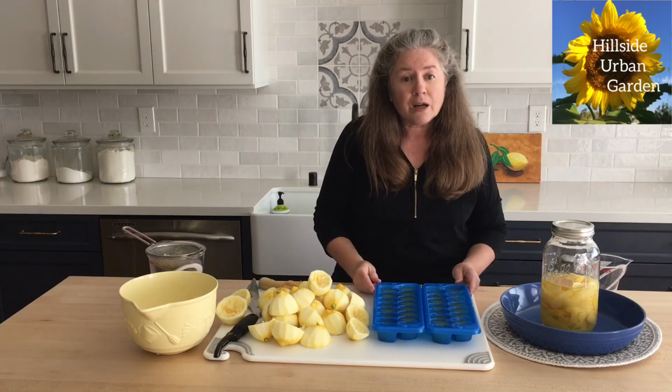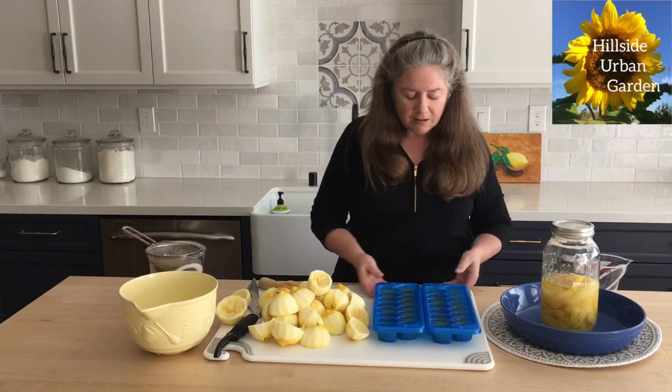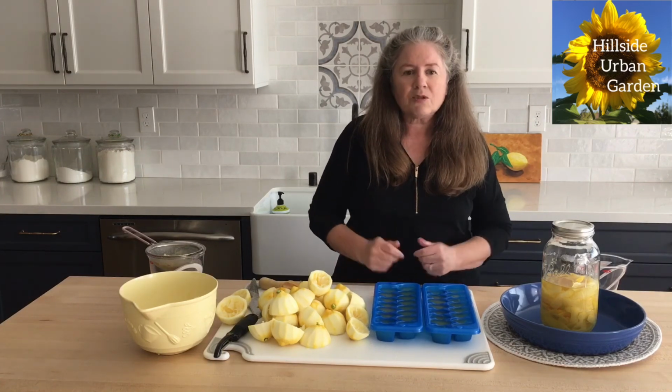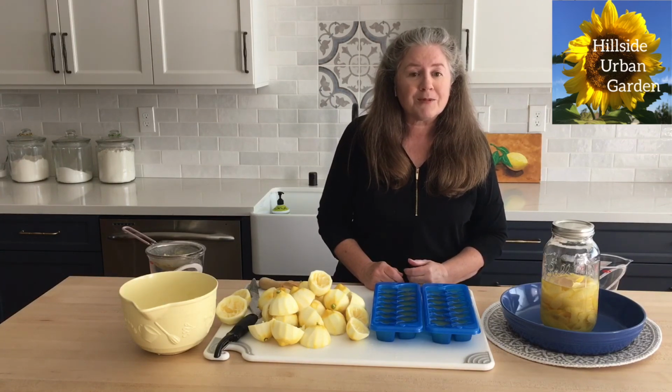Then when summer comes around and we want to make lemonade, all we have to do is slice up a lemon, put it in there, and put some of these ice cubes in there with some water and sugar if you want. And we've got some fresh lemonade from the garden.